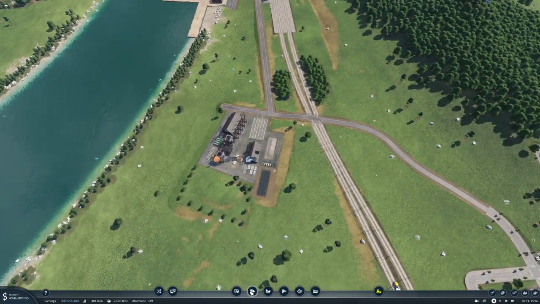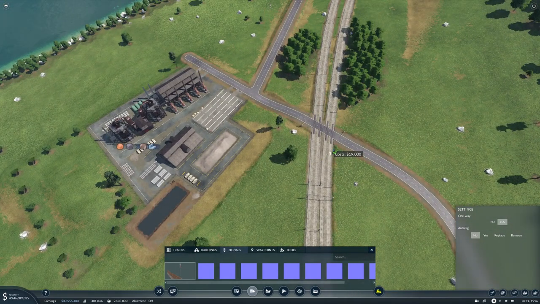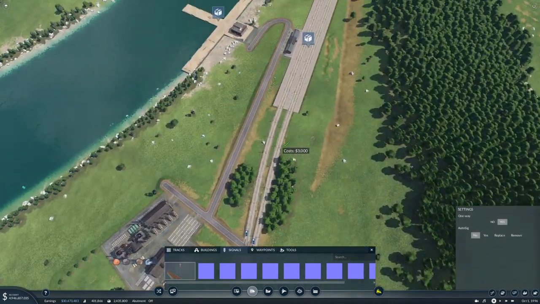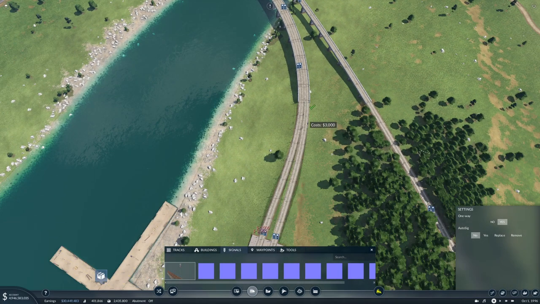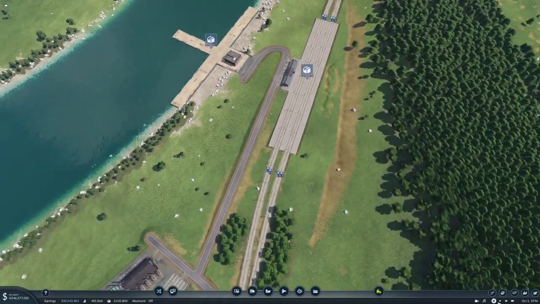And then signals. Don't forget signals. And one way, yes. Auto signal, no. Do this. We'll put a signal here. That seems fine. We'll put a signal down here. Let's see. There. All right.